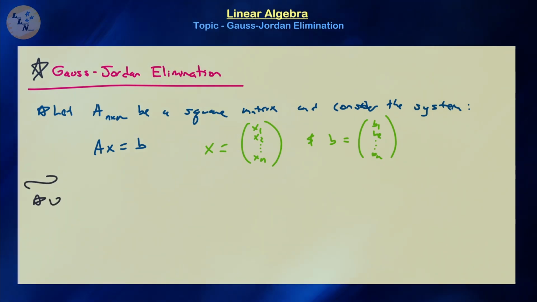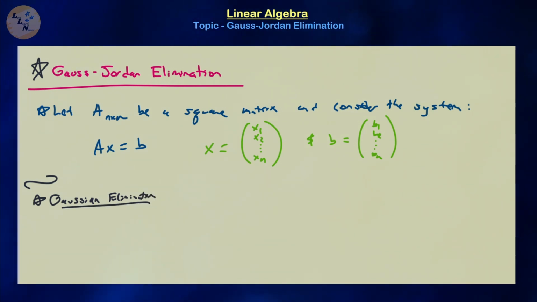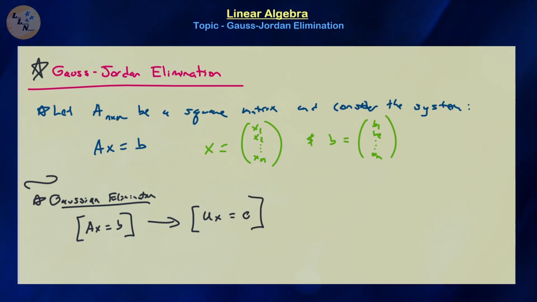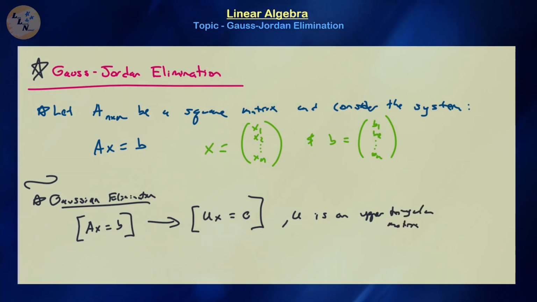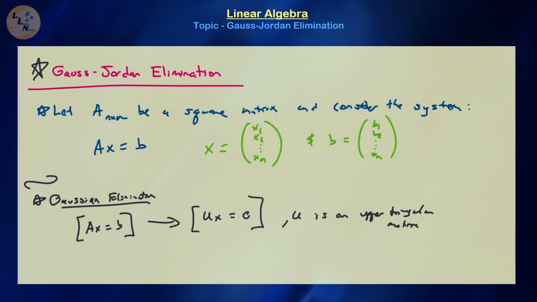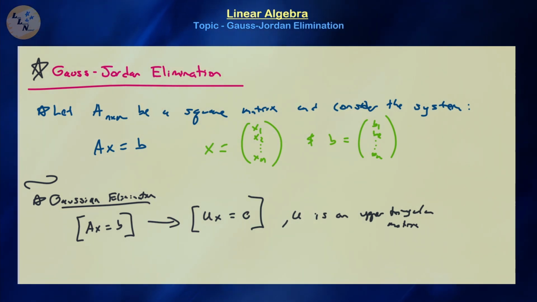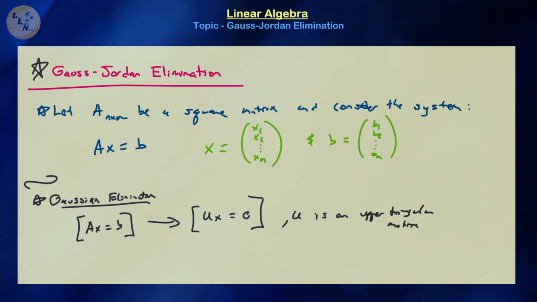So let's first start off with what is referred to as Gaussian elimination. Gaussian elimination will turn the equation AX is equal to B into a different form, in particular UX is equal to C, where U is an upper triangular matrix. If U is an upper triangular matrix, usually that last row in that system of equations we can solve just via, say, division, and then we can use what we call back substitution to find the rest of the variables in a bottom to top manner.